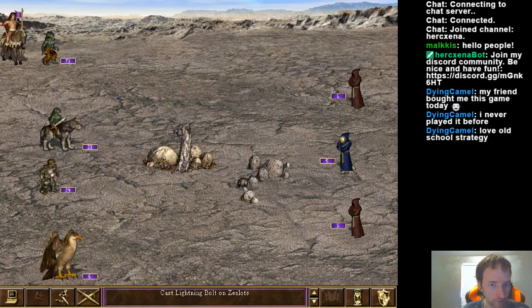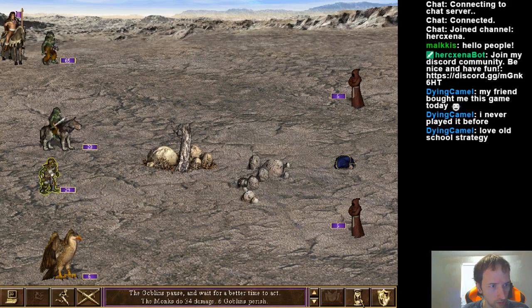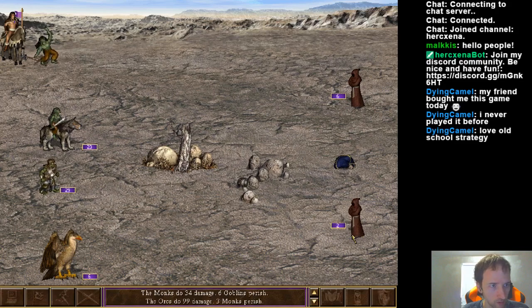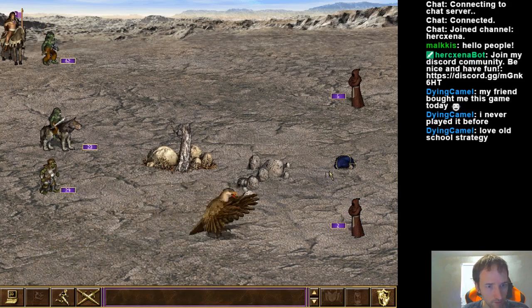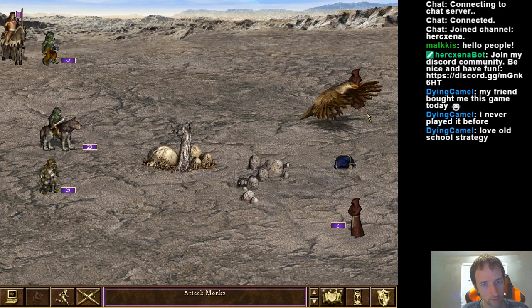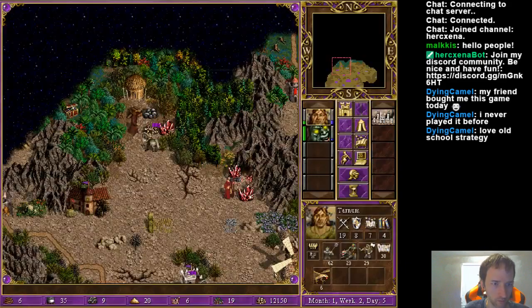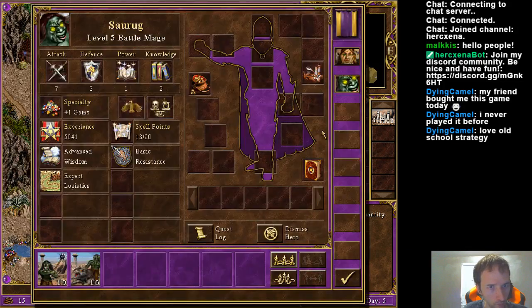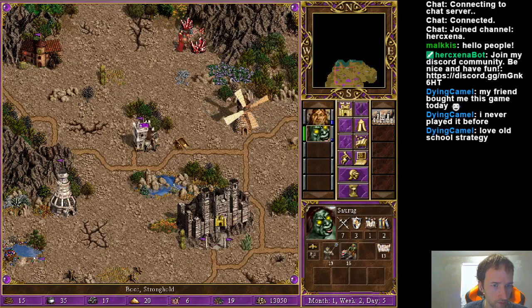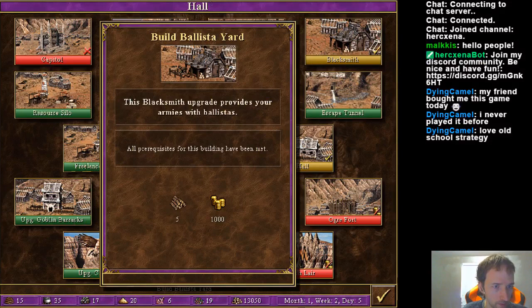Again, we have archers here. Let's take him out. So I'm gonna have my bird take care of this. You're dead. Wood, that will help. Don't have 20 yet. Everything requires wood.